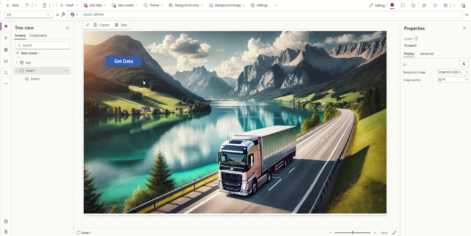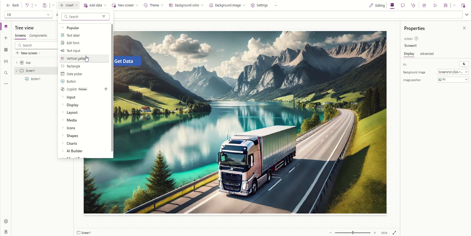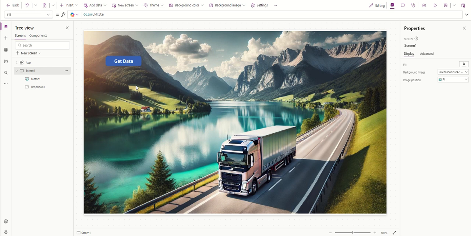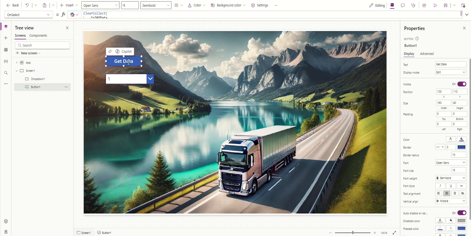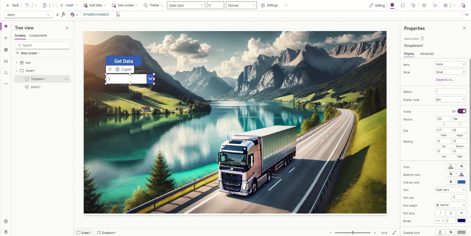All right, so now what do we need to do? We needed to do something within the app to show when this product needs to be picked up. So let's insert a drop down. And this is a date, so it doesn't need to be too big. But this is just Cole PO data.